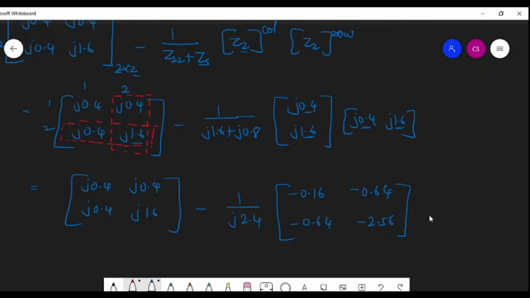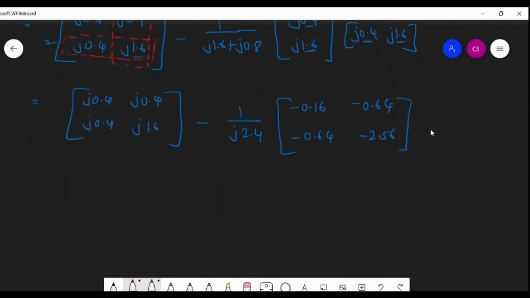So after modification, I'm writing directly, the Z bus modified as j0.34, j0.134, j0.134, j0.534, for bus number 1, bus number 2, bus number 1, bus number 2. So this is 2 by 2. We have only 2 buses, therefore the Z bus size is 2 by 2 only.